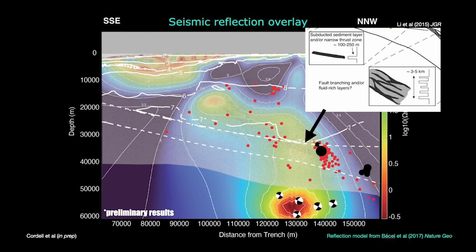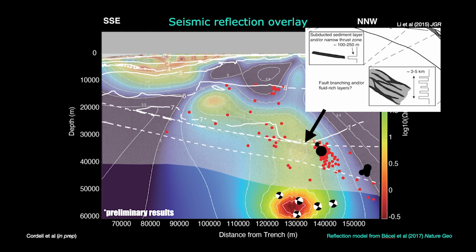Okay, this is where it gets really cool, though, is this image. They image, with the seismic reflectivity, something really weird is happening at the plate interface here. And they're not really sure why. They suggest maybe it's fault branching or fluid-rich layers. It happens here, and there's a bunch of seismicity offshore. I think we've answered that question. There's fluids dehydrating, and they're moving straight up and interacting with the plate interface. And then they're diverting and moving more laterally because there's a giant fault cutting through here. So they're following the fault.